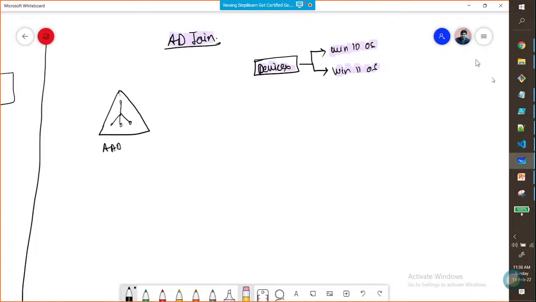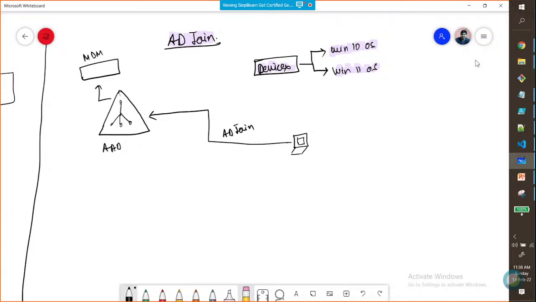If you have a laptop on which Windows 10 or Windows 11 is running, you can add this particular laptop as a device inside your Azure Active Directory, and this we call the AD join process.